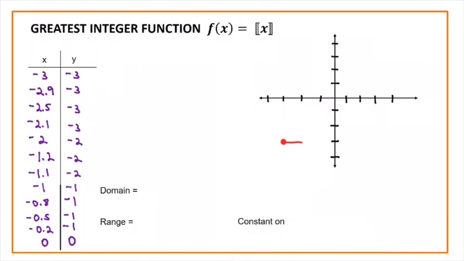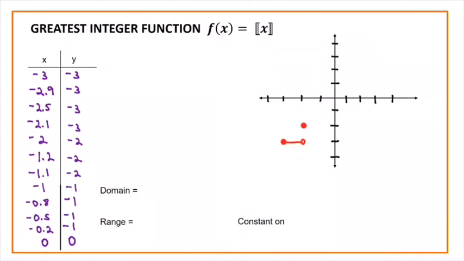So the graph just stays constant until we get to an x value of exactly -2. And at that point, the graph jumps up to a y value of -2. So to show that the graph no longer exists when we reach x equals -2, we need to put an open circle there, and then we put a closed dot at -2, -2.